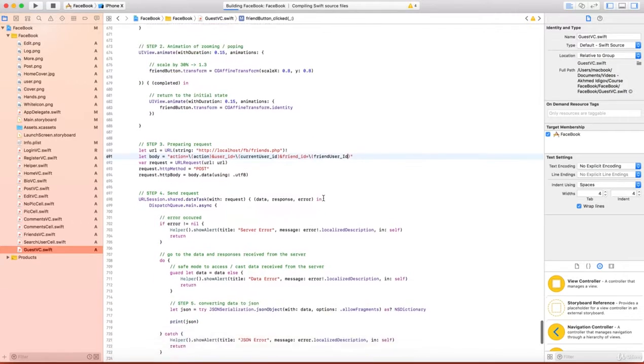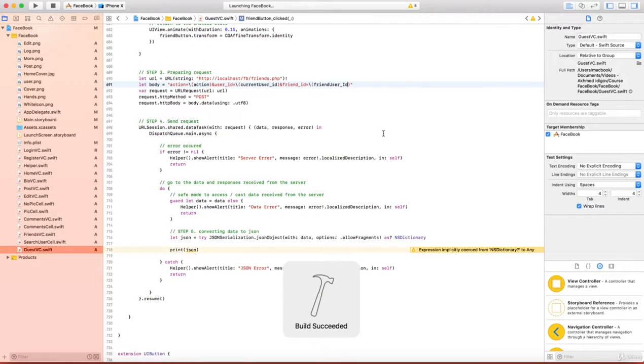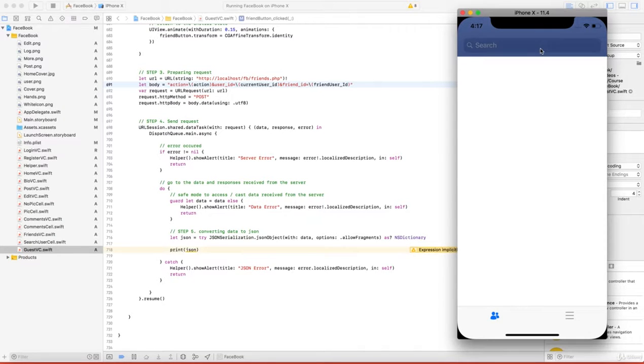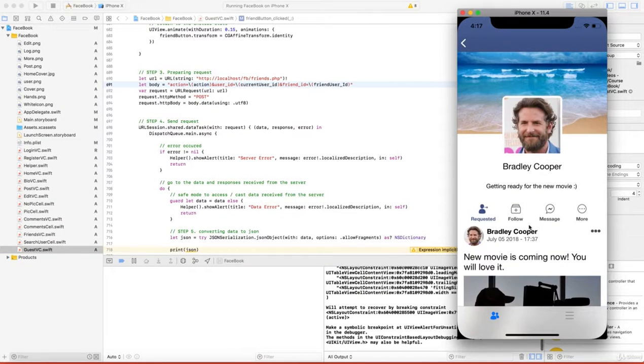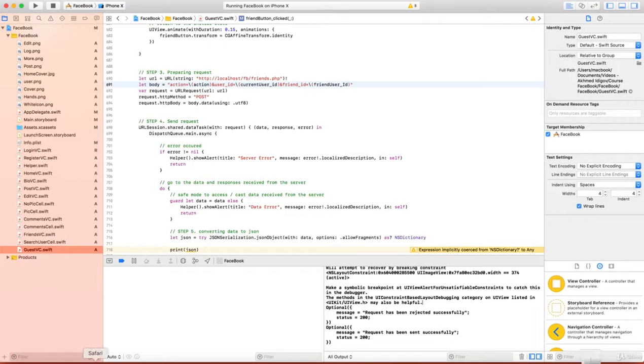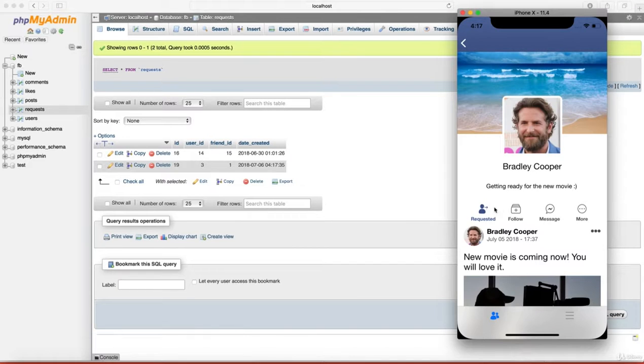So we can now build this, and this will also change the friendship status, meaning the request status which we have sent. My app got built. We are searching for any friend, let's say Bradley Cooper, and here we go. We remove, request has been rejected successfully or canceled successfully, and we can add them. And even in the database server, we'll just check. So here we have some requests there.